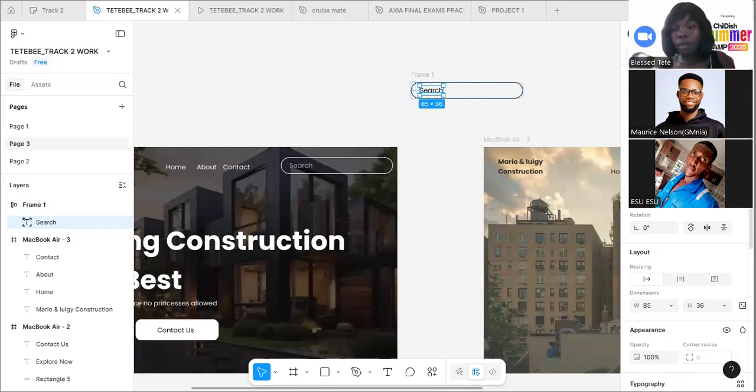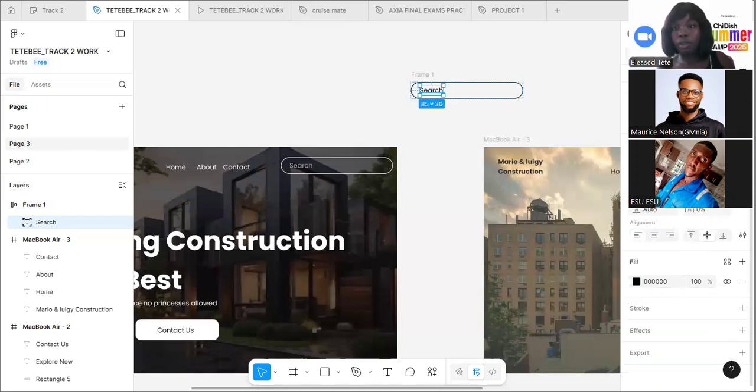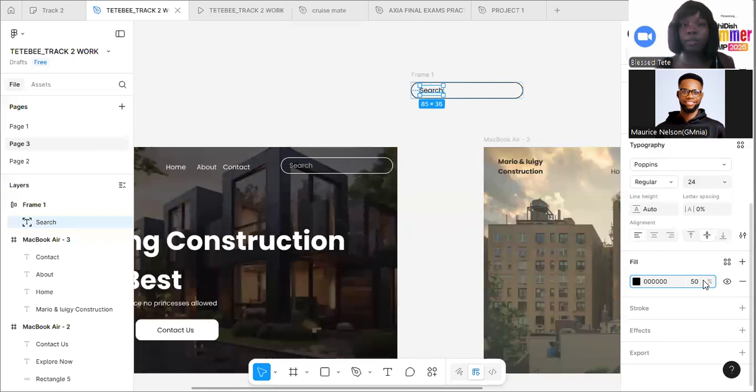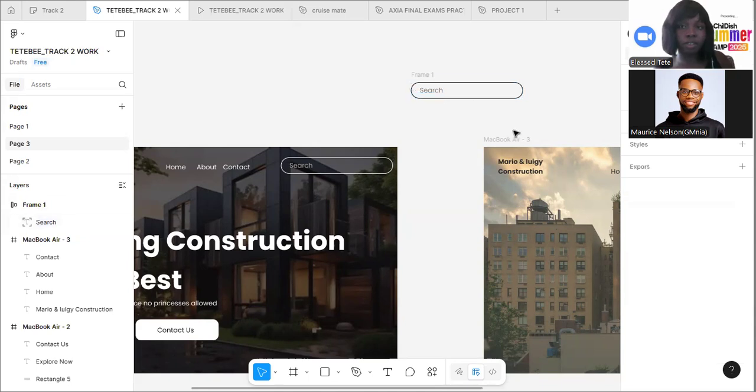And then we're going to come down here to reduce the opacity. So we can decide to do 50. Have you noticed the change? Yes, okay. All right.